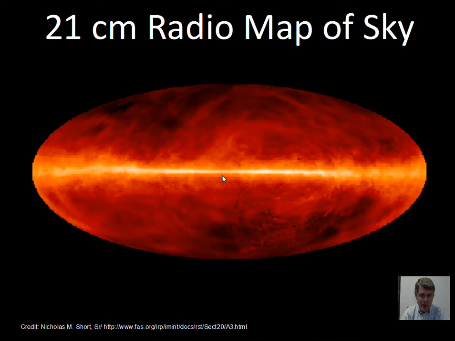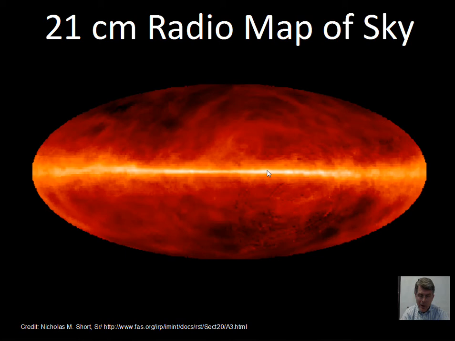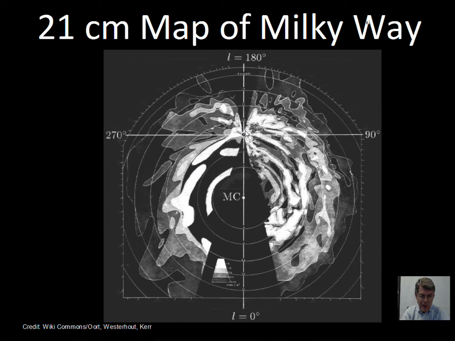Here is the 21-centimeter map of our galaxy. The disk of our galaxy runs along here, and this is an all-sky view — the point on the left touches the point on the right if you wrap this around the Sun for a complete 360-degree view in all directions. We're in a barred spiral galaxy. I should also point out there is another important line on the sky: the ecliptic, where the Sun, planets, and Moon keep near. The ecliptic is not the same as the plane of the Milky Way — our solar system is tilted relative to the galactic plane.